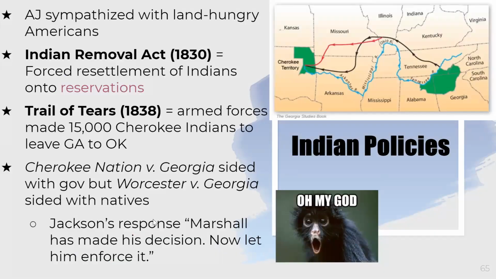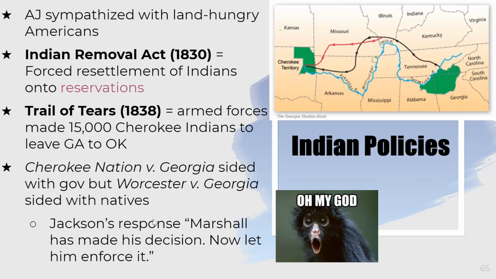So there are three events under Jackson that you need to be familiar with. The first one is the treatment of Native Americans. Andrew Jackson, again, from the point of view as a Southern Democratic Republican, believes in an agrarian society just like Jefferson did. And he's siding with these land-hungry Americans in the South who want to move out westward, but their frontier is seemingly blocked by the natives in the area. So Jackson proposes the Indian Removal Act, and Congress approves it. It forcibly resettles thousands of Native Americans onto reservations farther out west.